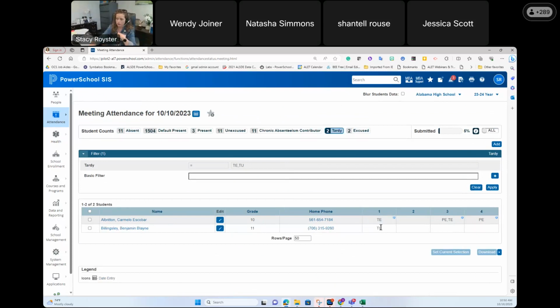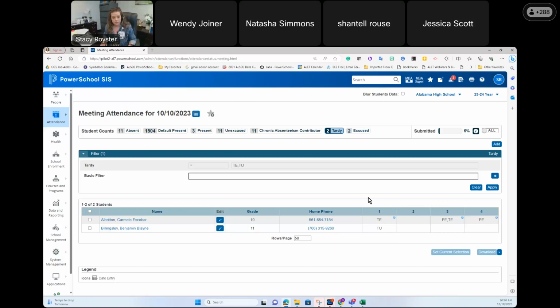Okay, so teacher tardy. Notice that when I was on the daily side, I did not have anyone listed with a tardy tag at the top, because this was a teacher tardy, which does not constitute a daily tardy. The daily tardy is only going to produce when you do a check-in or check-out and take minutes out of that student's day. Okay, so all of that is showing there.